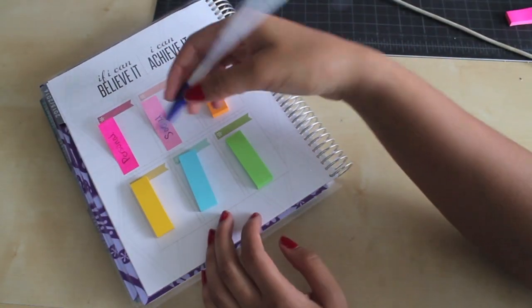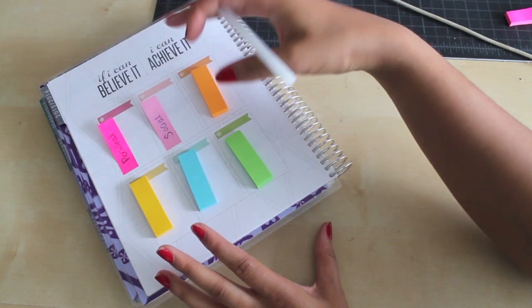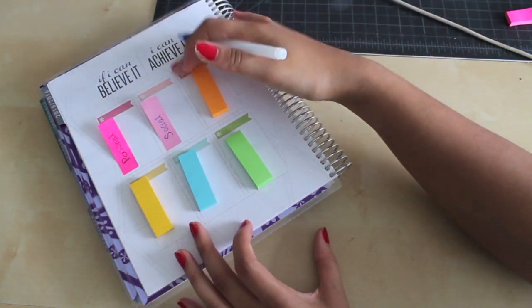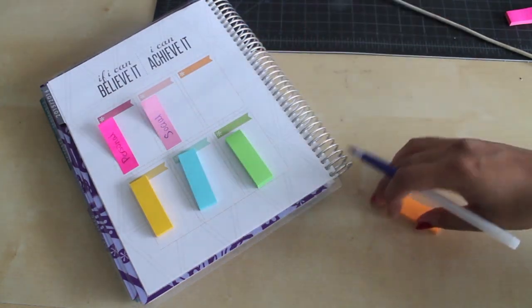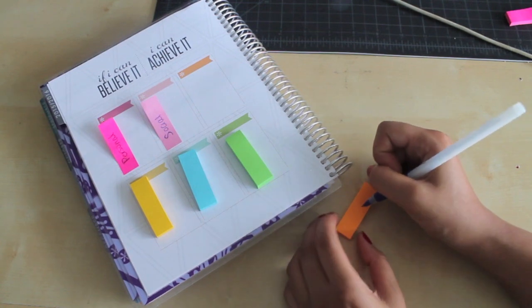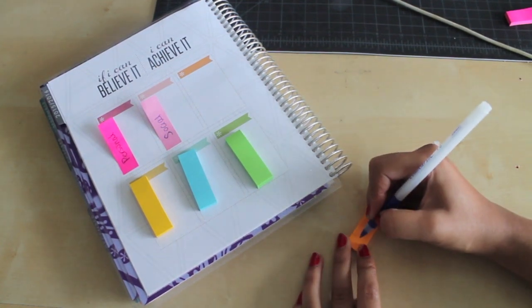And I'll probably come back to them later. You'll probably see me fill these in later. I just don't know what to put in them yet, because I want to make sure they're solid goals to write down. But for now, I'm just going to do the labeling of what kind of goals I do want to think of, which I need to think of ASAP before the year's over. So for the third one, I'm just going to put some kind of wellness goal.